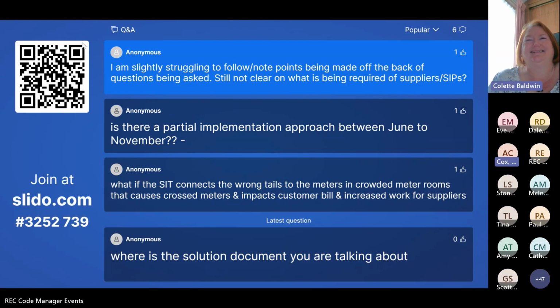I think as well, just on that solution document, it links to one of the questions that has been raised, but I appreciate that there have probably been other forums and different consultations around this. Unfortunately, I've not been involved prior to now, so I'm almost trying to catch up a little bit as well. Some of these questions you might have already gone over, but where is that solution document? Is it in the R101? Because I'm currently looking at the company documents within there, and it doesn't have a clearly stated solution document.